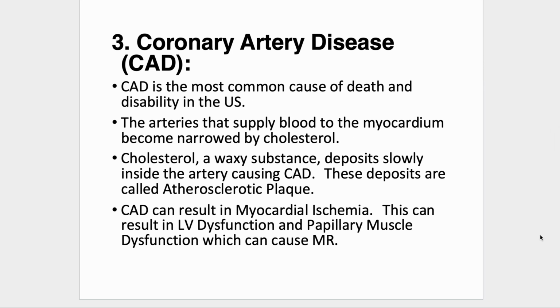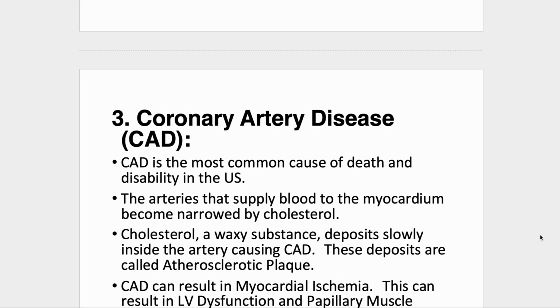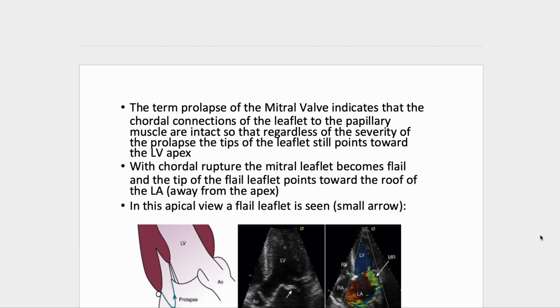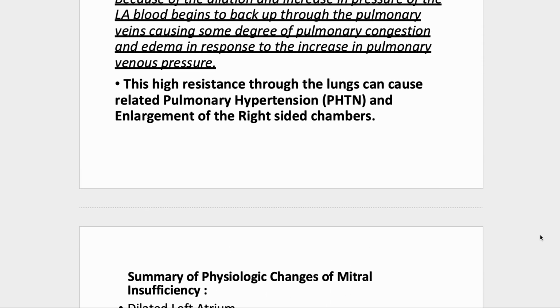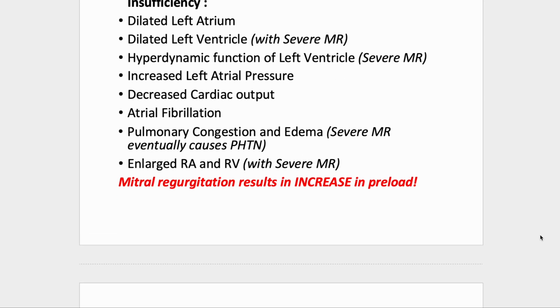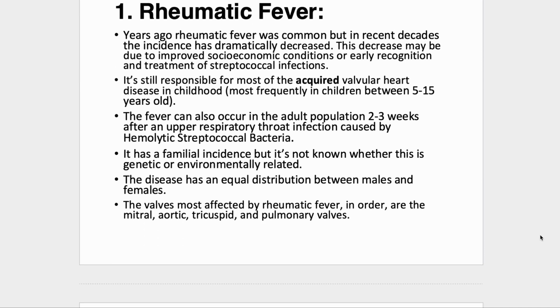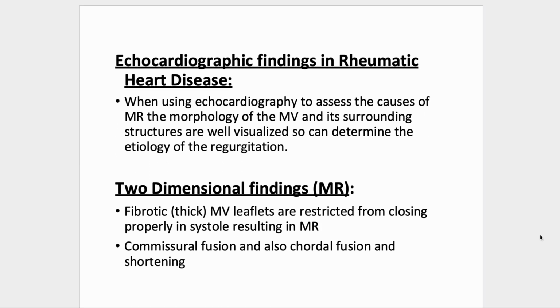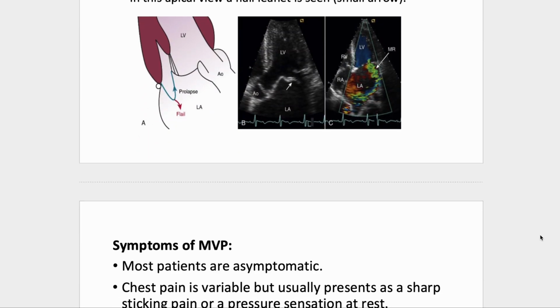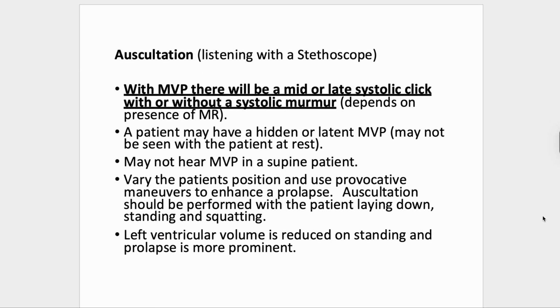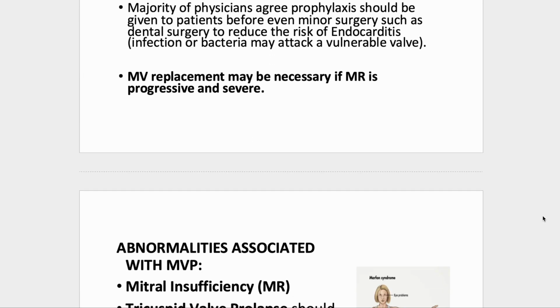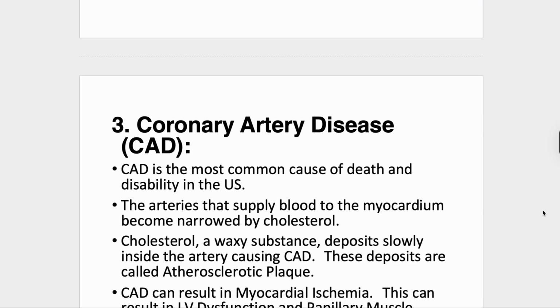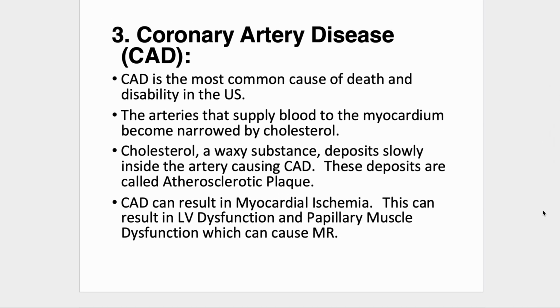Coronary artery disease, right? So right now, I'm just reminding you guys where we're at. This is labeled number 3. We're looking at basically causes of mitral regurgitation, okay? So we talked about rheumatic fever as one cause, mitral valve prolapse, and we talked about explaining that. And now coronary artery disease. This is another thing that can cause mitral regurgitation.